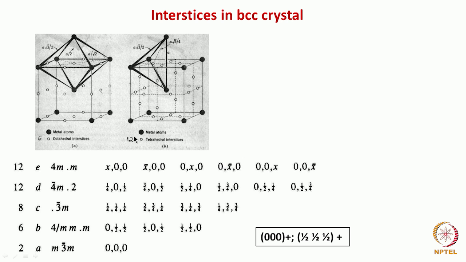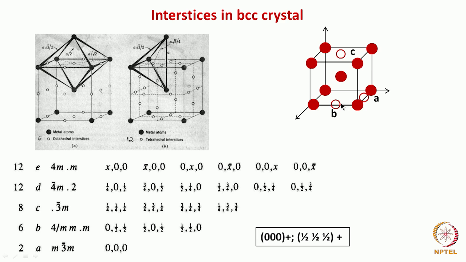okay? And what are the other equivalent sites which are there? These sites are one here, okay, and another one here. So if an interstitial atom occupies this position, then this is the tetragonal distortion which is going to be there. That's because in this the distance is a by 2. The direction which is perpendicular to it, the adjacent atoms are going to be at a by 4, correct? So here, the distortion is along the c-axis direction, okay, more. In this, the distortion is along the b-axis direction. In this, the distortion is along the c-axis direction, correct? So that is what essentially I had shown, marked as A, B and C, the three interstitial positions which I had shown with respect to the BCC unit cell.